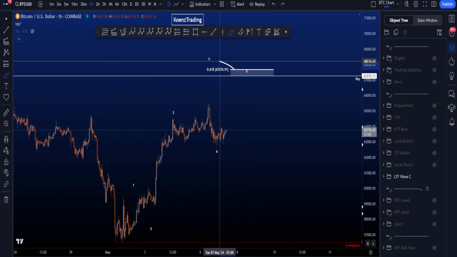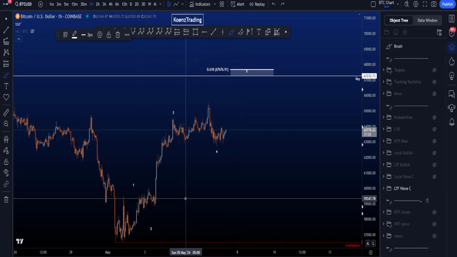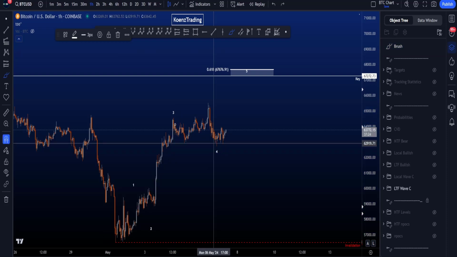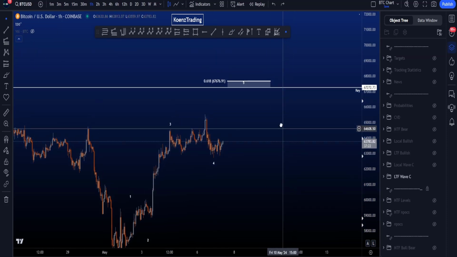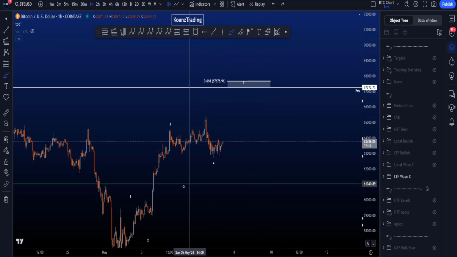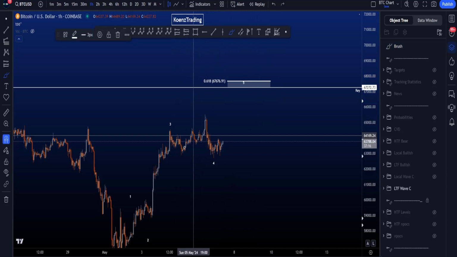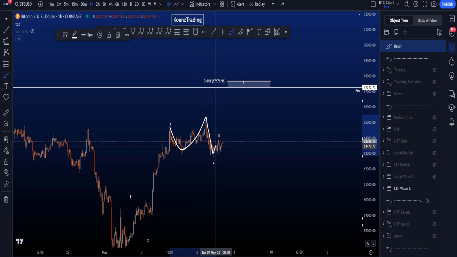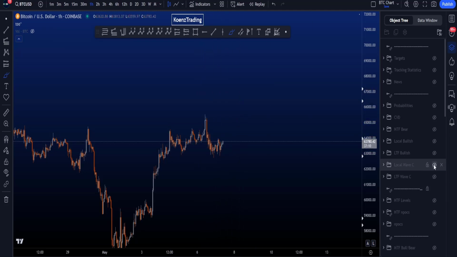One of the targets for a wave 5 is the 0.618 trend-based extension from the low of 1 to the high of 3 to the low of 4, which is sitting above the high, so that is nice, at 67.7k. In this scenario, your wave 4 might be finished here with a 3-wave A, a 3-wave B and a 5-wave C, now looking for price to move towards the upside.